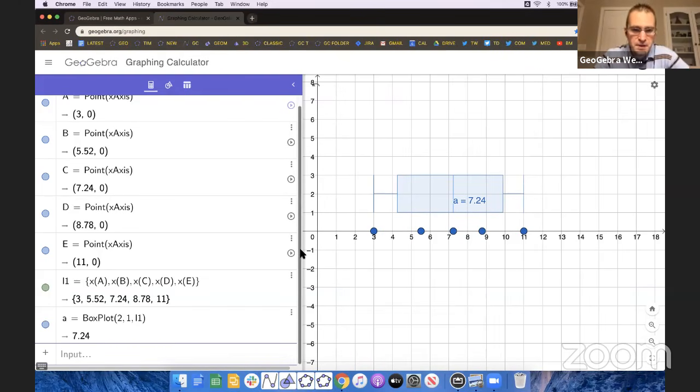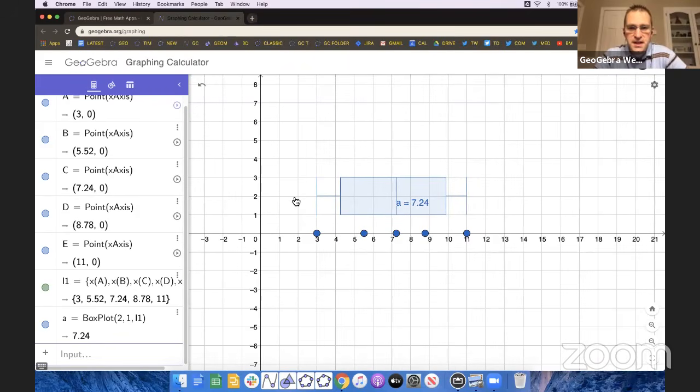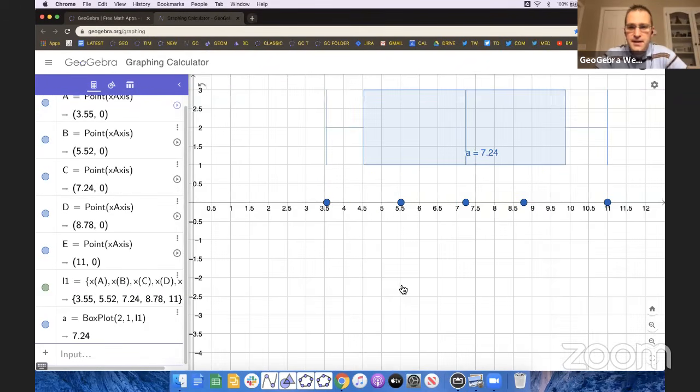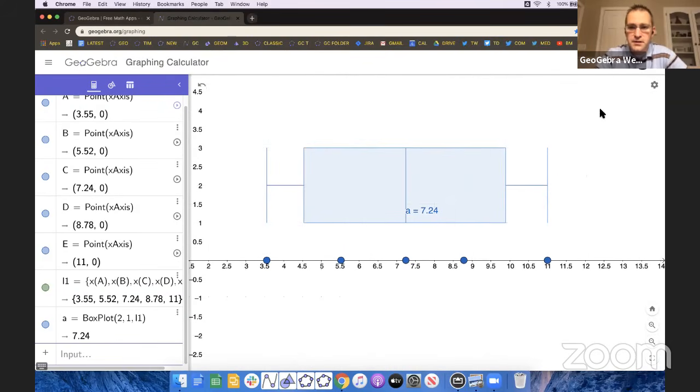But check it out. I like to zoom in right over here and just have kids play with the data. Like, okay, guys, what's going on here? As I do this, I can actually change the box plot. In fact, let me hide the grid altogether. I just want to not show it. Maybe this is better. I don't know.